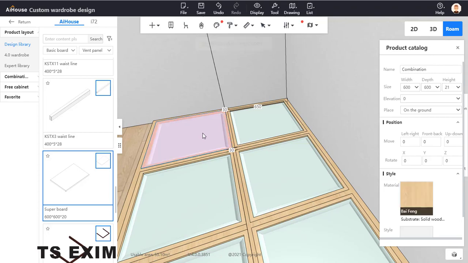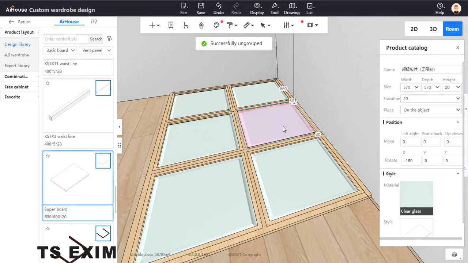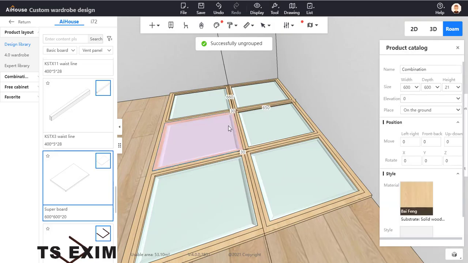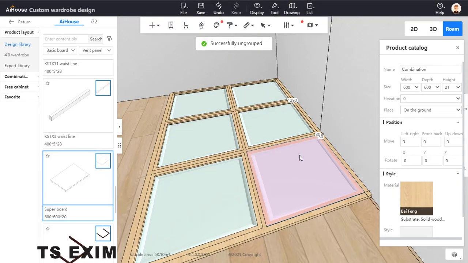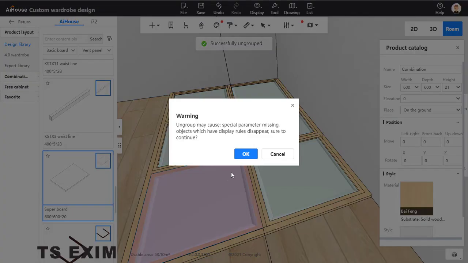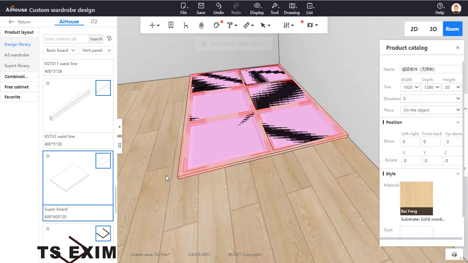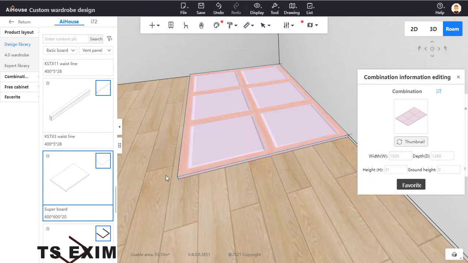After you ungroup everything, highlight again, Control G.